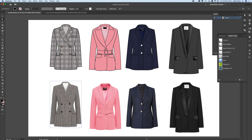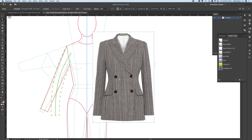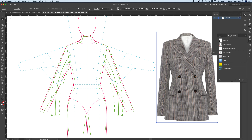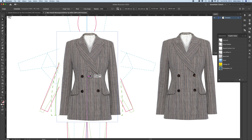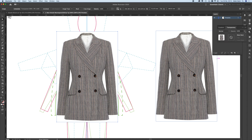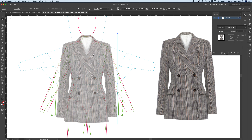I'm going to do this exercise using this jacket here, which is a really handsome-looking double-breasted Prince of Wales Check blazer. I'm going to copy this jacket — Command C on Mac, Control C on PC — and paste it onto my female mannequin. I'm using this just purely for reference. I'll make another copy by dragging and holding the Alt key, then fade the transparency down a little so I can position it on my mannequin with accuracy.